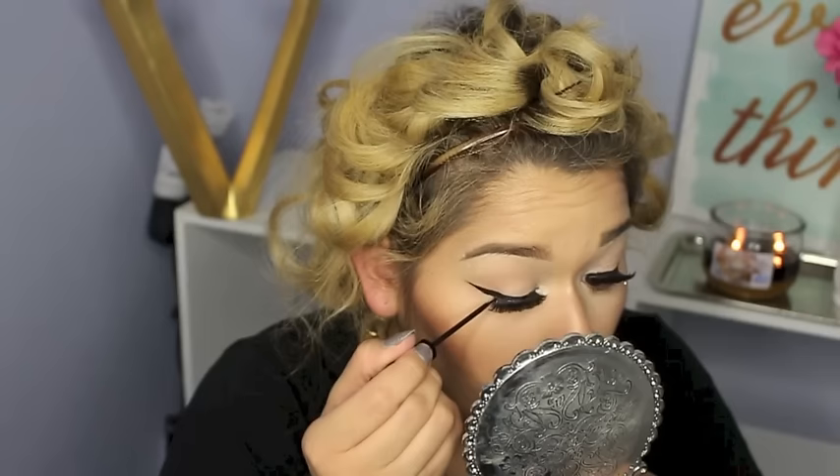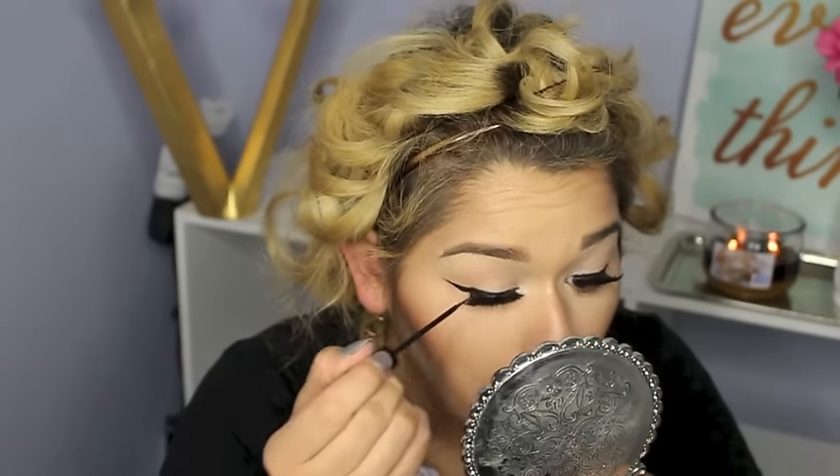For lips I took Sunset Siren from Wet n Wild — it's a glossy finish, but I really wanted a matte shade, so I mattified it with the Cody airspun powder. You can use a tissue — take a one-ply — but I didn't have any tissues so I directly placed the powder on my lips. Don't ingest the stuff and please don't breathe it in — I almost died making this video for you guys.